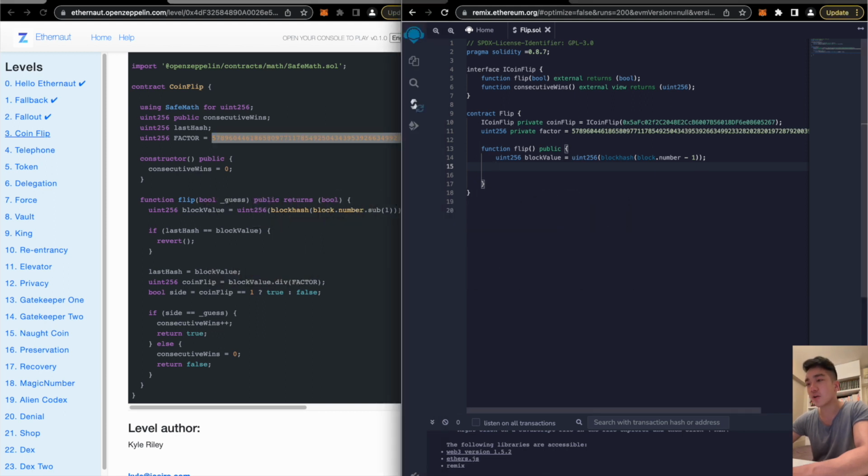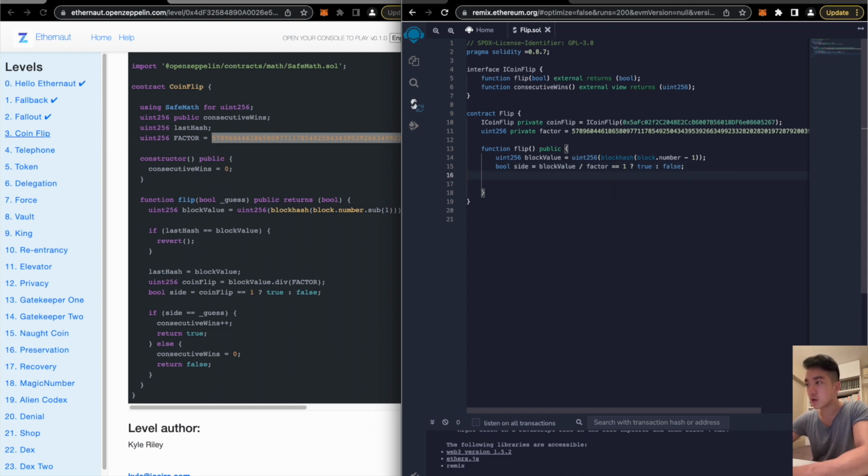So once we have the block value, we can actually calculate the side of the coin flip. So let's just write that. Side equal to blockValue divided by factor is equal to 1. If the result of this calculation is equal to 1, then it returns true, else it returns false.